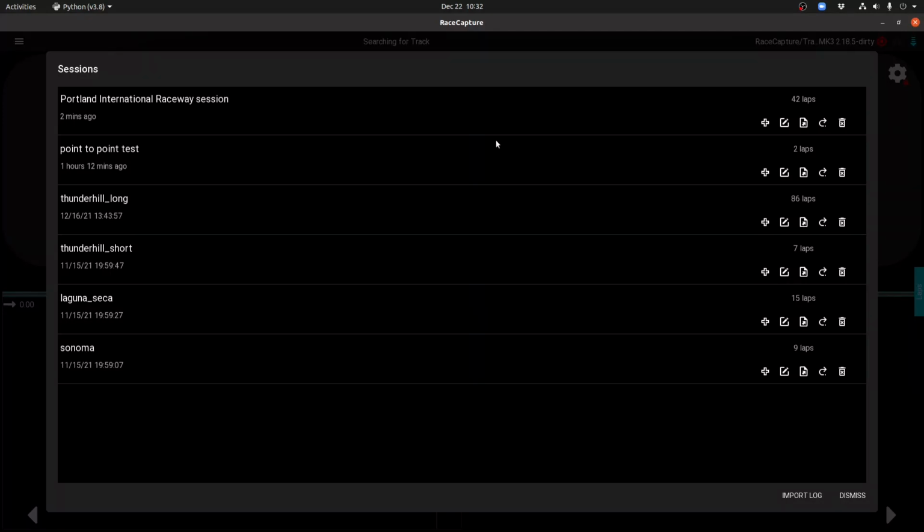You can go in and define start and finish points after the fact if you're doing an ad hoc data session. Let's say you just drive from one point to another, you'll be able to define a start and finish point. Or if you just want to redefine the start finish point for any session, you'll be able to do that as well. So let's look at a simple example. We have a session from Alex that he kindly provided us from Portland International Raceway.